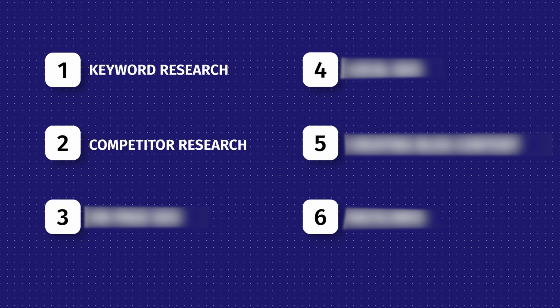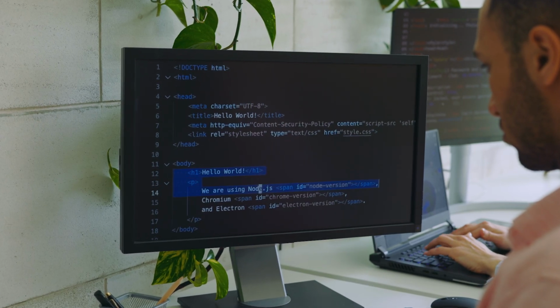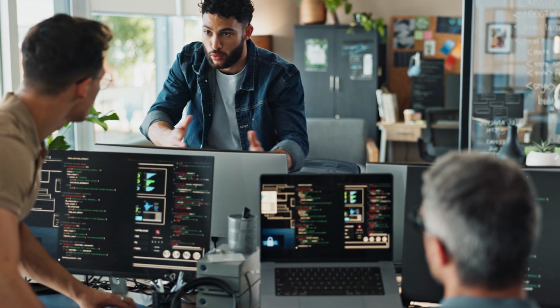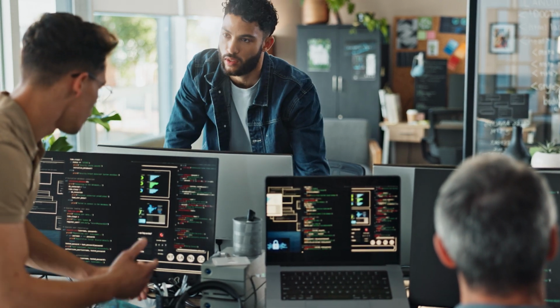Now that you've done your keyword research and your competitor research, you're ready to start working on your website. That's step 3, on-page SEO. Now, please don't get scared if the on-site side of things sounds a bit technical. I'm going to break it down and make it as easy as possible for you. Alternatively, if you're already working with a web development agency or freelancer, you can use what I'm saying and give the instructions over to them.